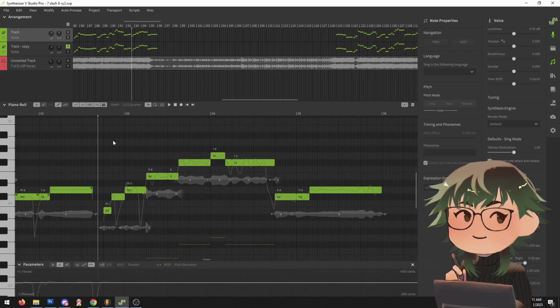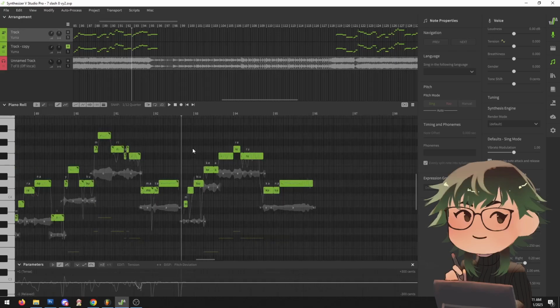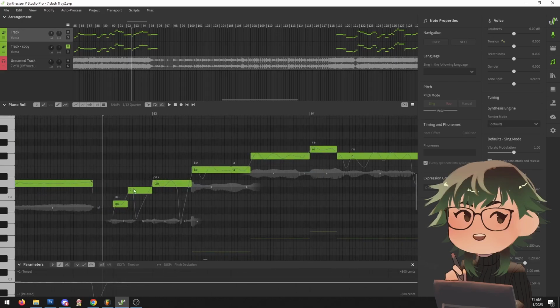One of these quirks that you don't hear people talk about is that with the phonemes, the tsu right here, the ts part starts earlier than the actual note. This is something that the SynthV AI does just to make it sound more natural. But Vocaloid as a program doesn't do that as much.